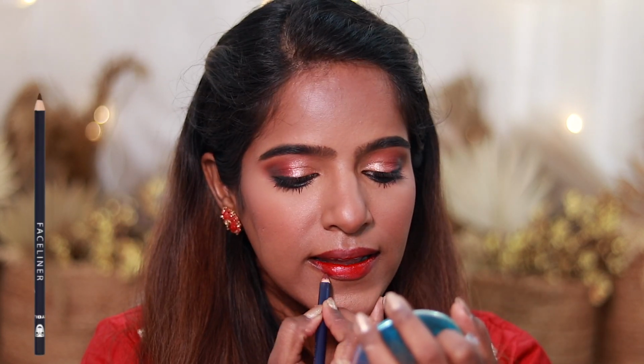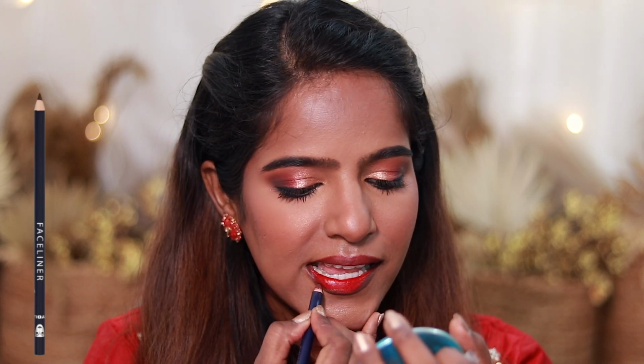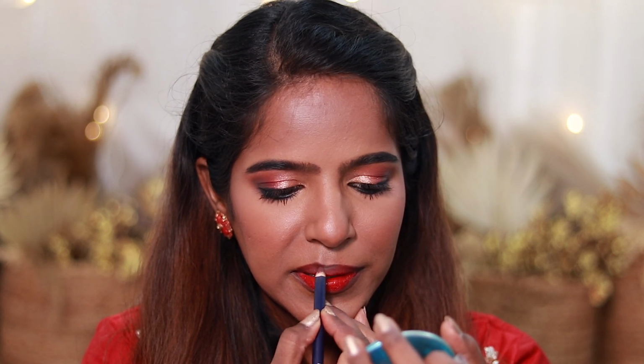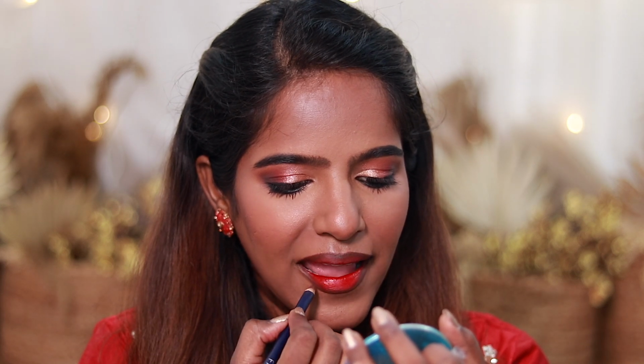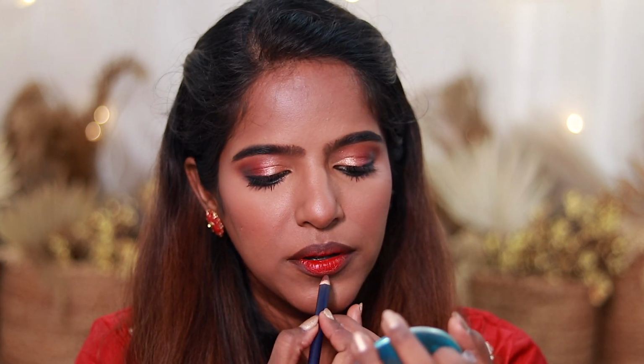So after this, I'm going to remove the stain, and I thought, okay, I'll go with a beautiful matte red lip. But once I applied a brown lip liner, I was kind of seeing where the whole look is going, and it was too heavy. Like I had a red outfit, and I was also planning to wear red big jewelry, and then I had some red elements on my eyeshadow.